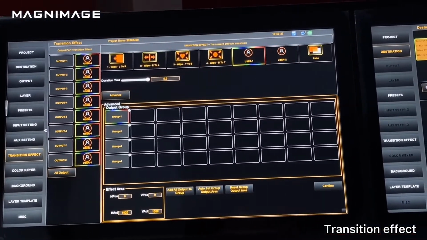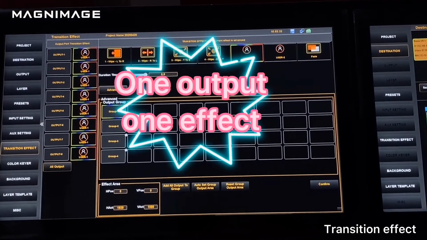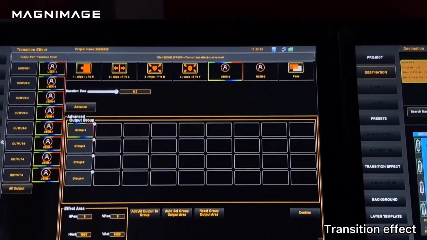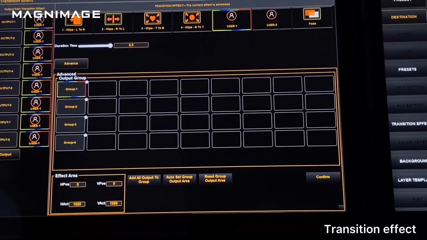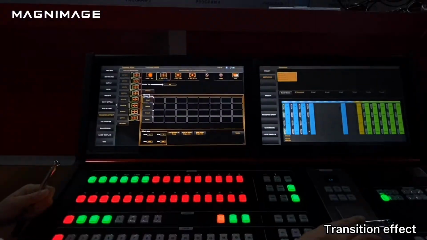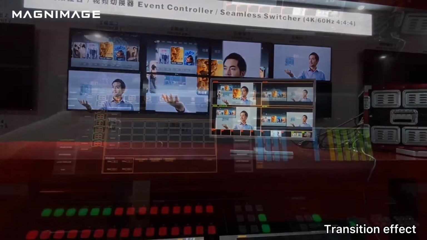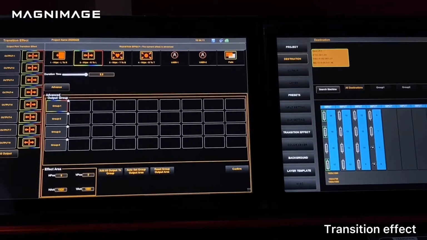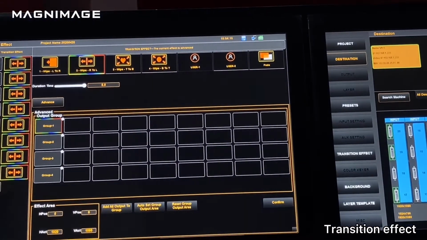Here, each output window will support one effect. There are many effect options, and we can also customize the switching effect we like. We do the switching again, so we can see the switching. Choose a direction, time, and a suitable fade in, fade out time to make our switching more wonderful.